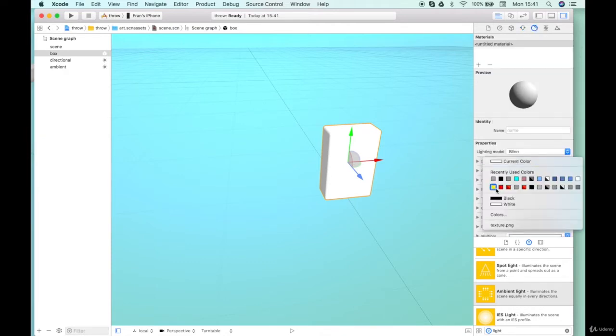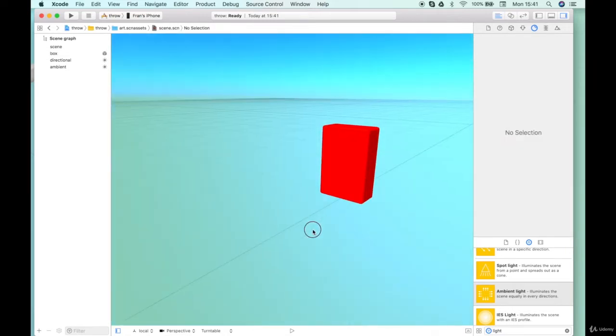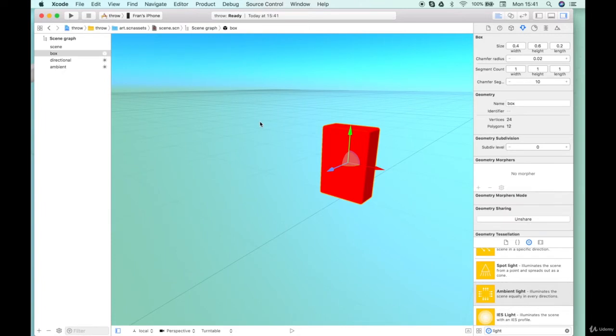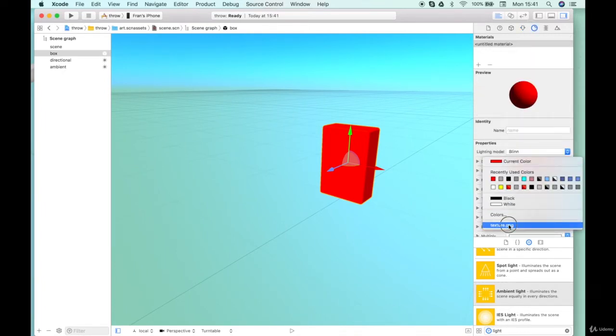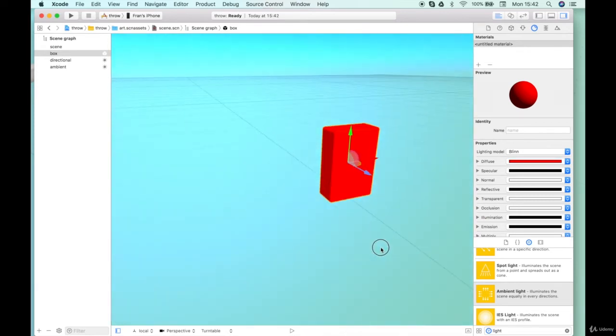So diffuse, and obviously you can make this any color you want, or you can drag a picture as well if you want, and then get, for example, the texture. So we could just use this. I'm just going to keep red so I don't waste too much of your time.